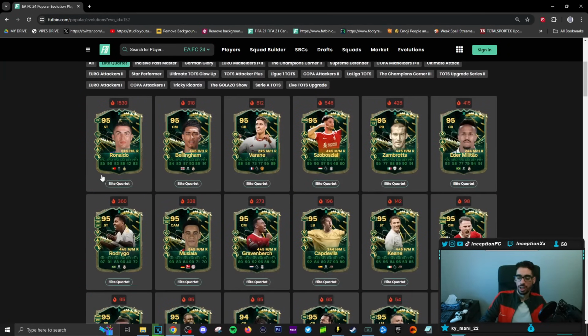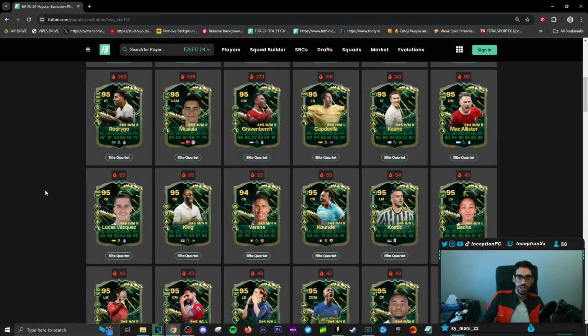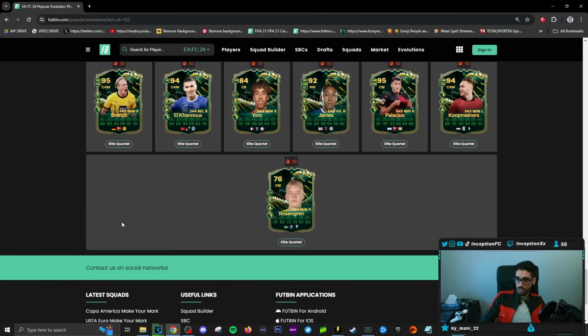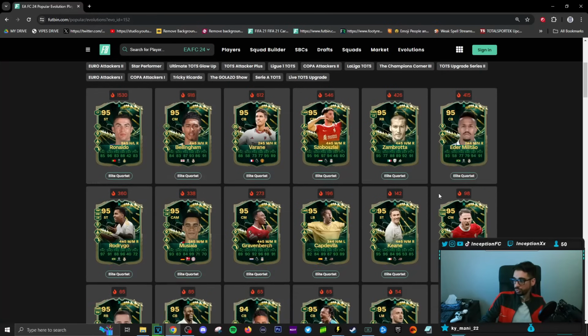As I mentioned, I think the best options you should probably go for are always going to be the midfielders, the fullbacks, and attackers that can essentially act like a false 9. I think that's going to be a very important thing to look into for a lot of these cards, because you can see that the list goes on and on. There's going to be a bunch of players you can improve.